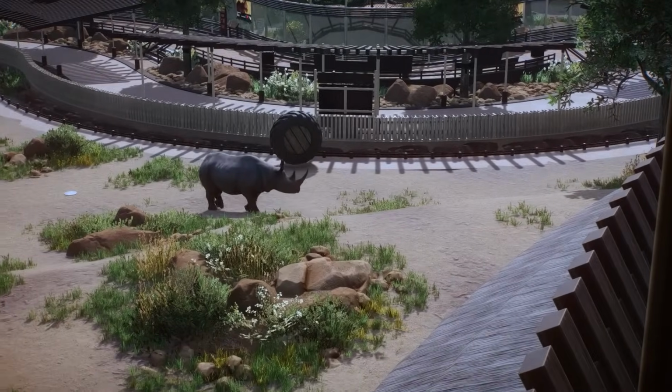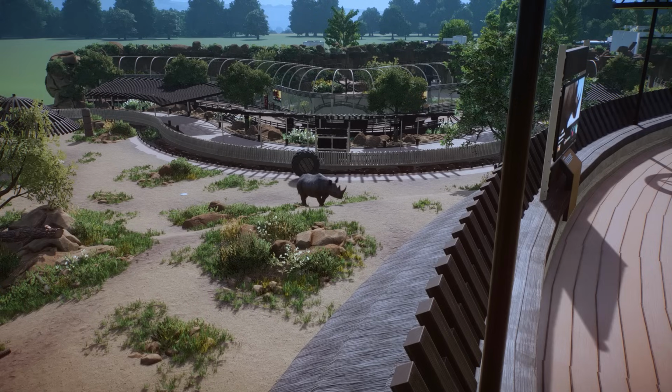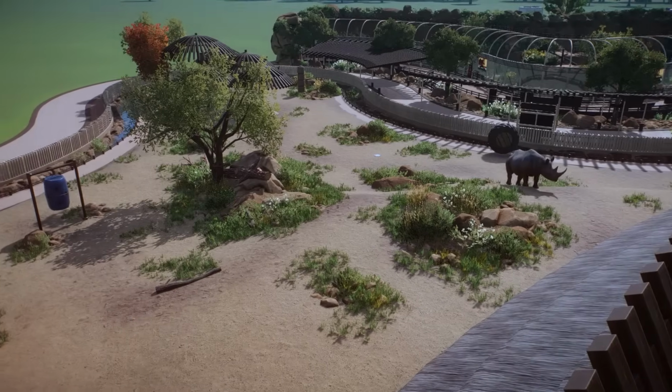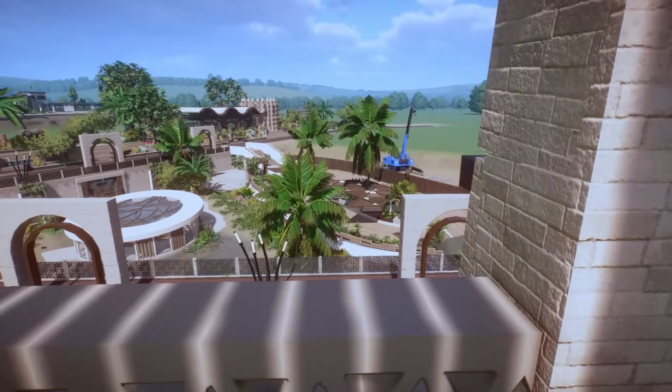That's what I like about Planet Zoo and kind of hate about it, is that it's so realistic to the point where the animals don't do anything. And it's like, yeah, it's pretty much like real life. And the elephants you can hear throughout the entire zoo. That's why I don't really build for them.